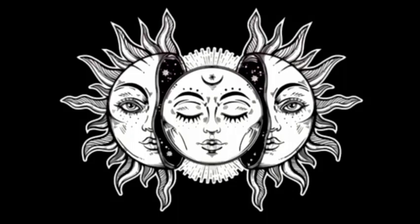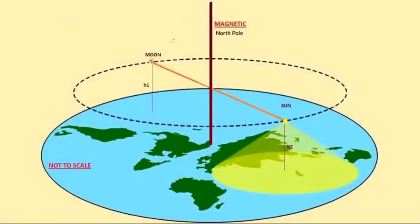The word eclipse comes from a Greek word meaning abandonment. An eclipse was seen as the sun, on a solar eclipse, and moon, on a lunar eclipse, abandoning Earth. The lunar eclipse is only possible exactly on a full moon, when the sun and moon are directly opposite, and also when the moon is at the crossing point of the ecliptic, at the lunar node, when h1 and h2 in the image are at the same altitude. Any solar year has a minimum of four eclipses, two solar and two lunar, and it is possible to have up to six or seven eclipses in a single solar year.